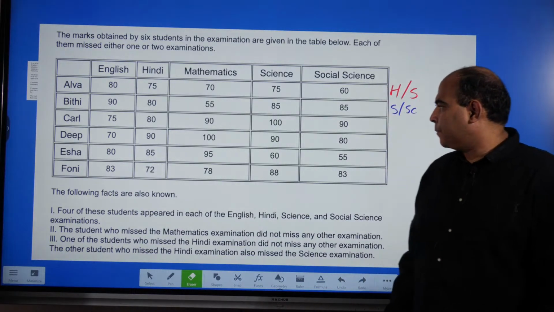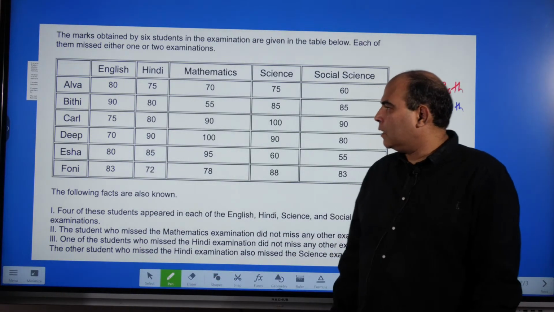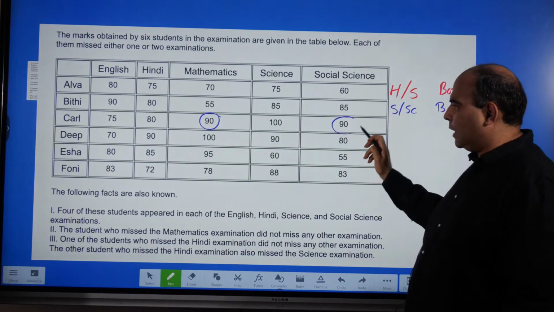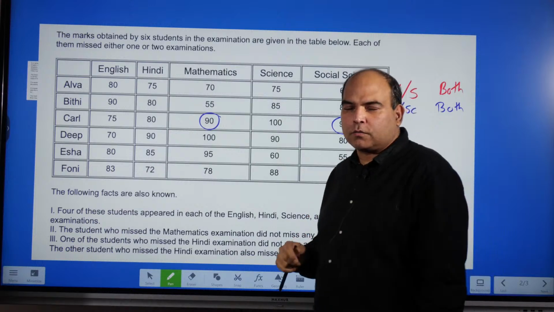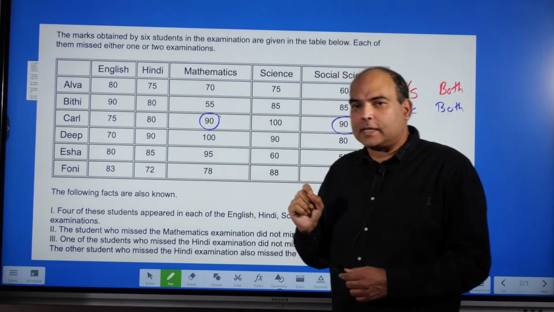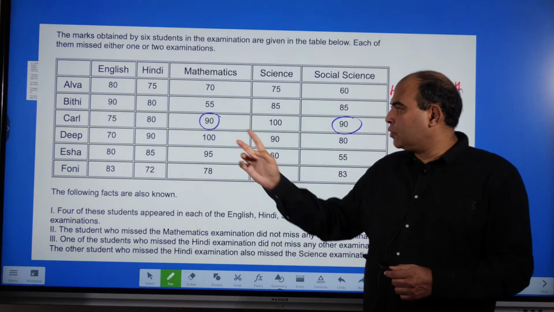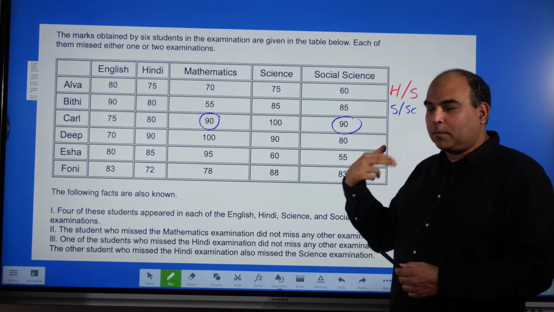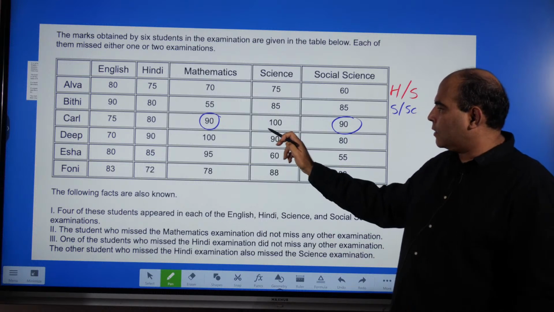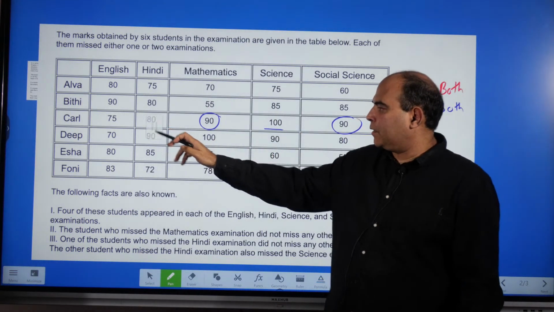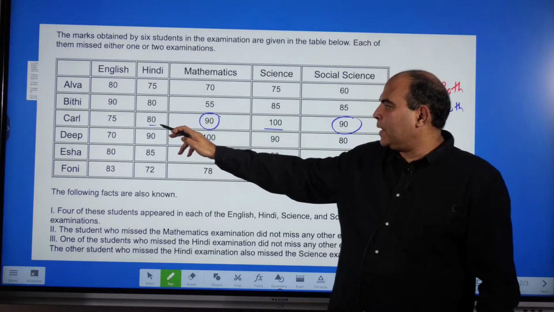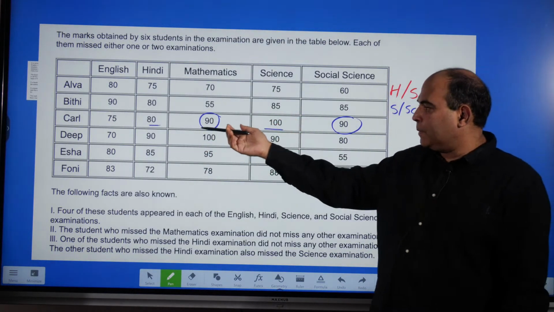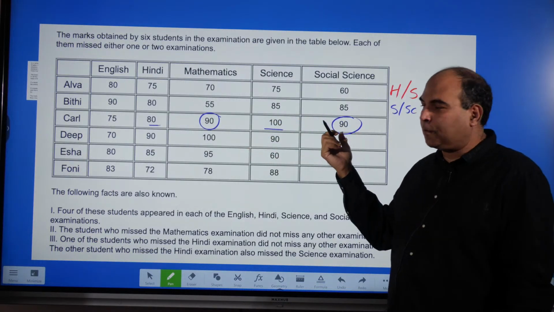Let's look at Kal. Now Kal ka we can see that again, by now we realize that if 2 scores are same, you should check their values first. So if I talk about mathematics and social science, missing both, then the missing scores will be replaced by the average of 180, which is 90 each. So Kal के लिए maths miss करना भी possible है और social science miss करना भी possible है.